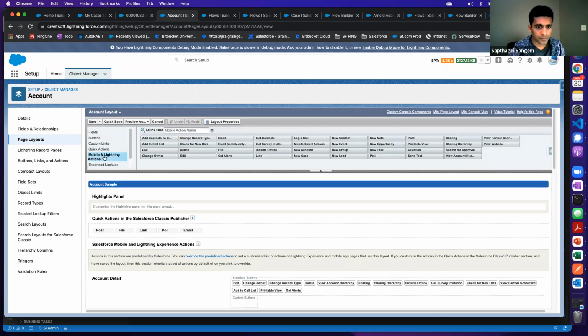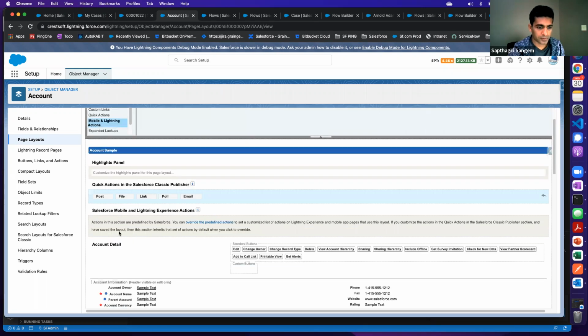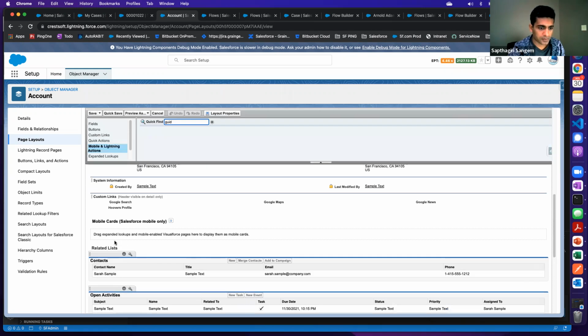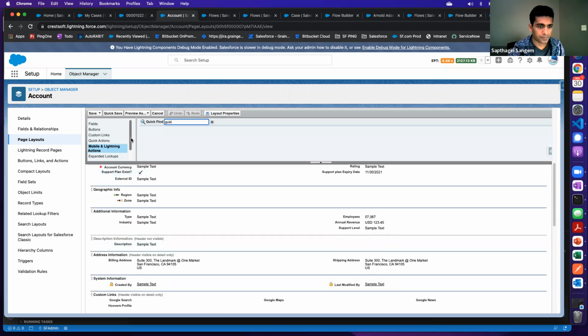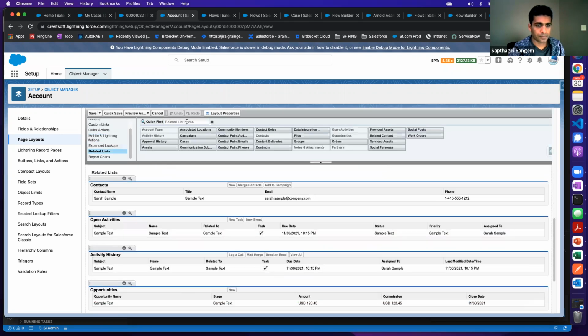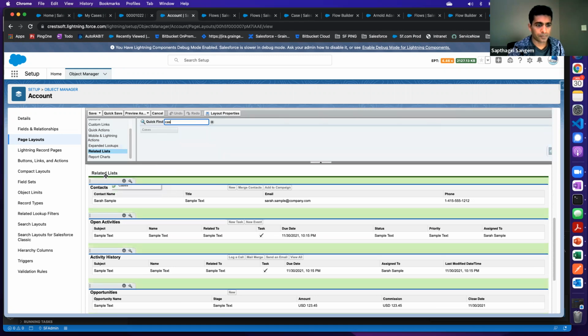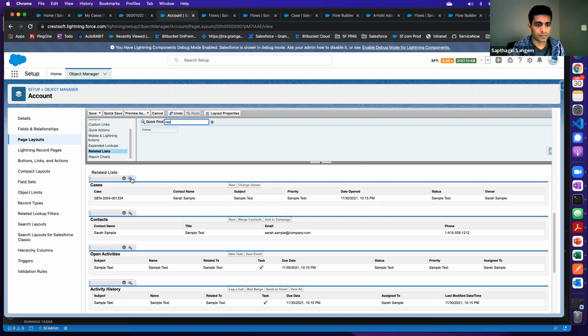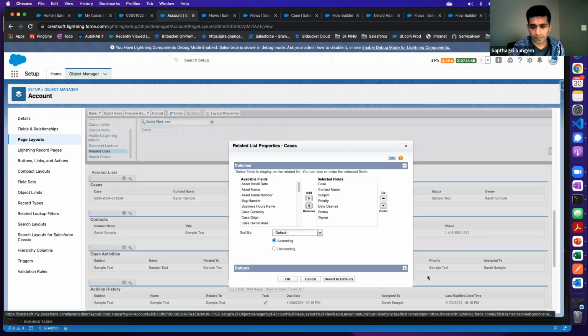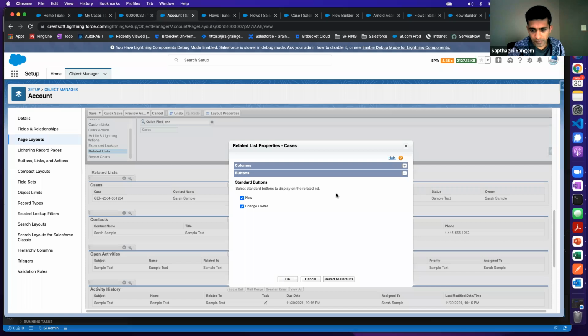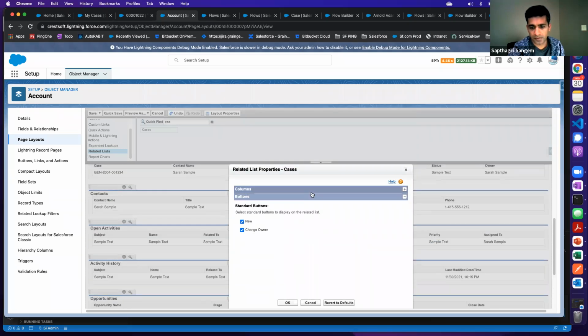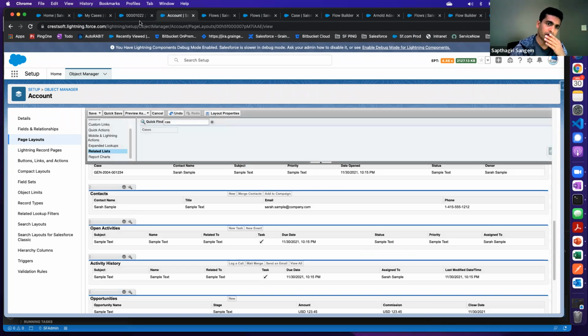Yeah, I don't think we will see the guided case here because it is on a different object. We don't see it here. Let's see on the cases. We won't see it because we did not create that one as a button. If we create a button, it will come here. Basically, when we go to account, if we want to launch that one, we can launch it now from there.